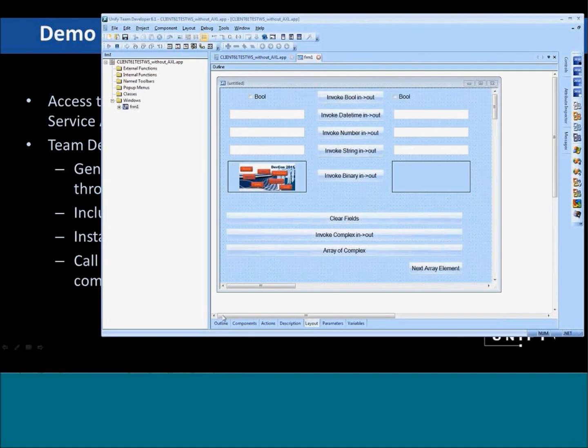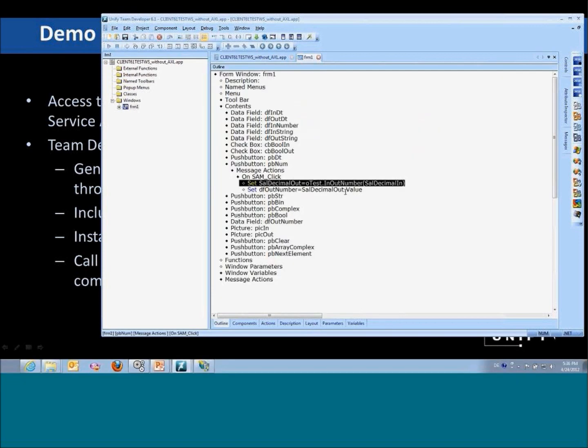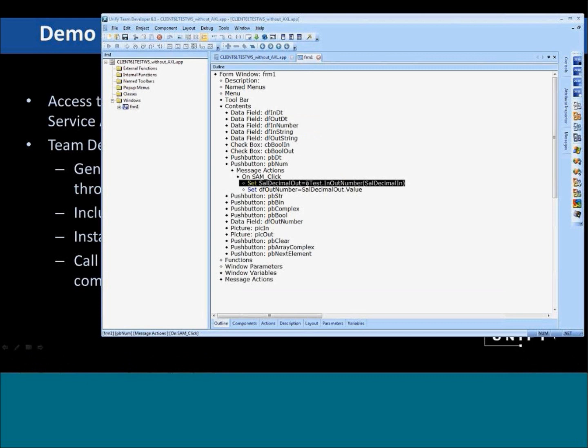And if you look at the outline contents, here's what you need to do to handle the complex data types like numbers and dates. Basically, you call the web service here, oTest.inoutNumber, and sal_decimal_in is a variable type that we provide that you need to fill to pass it in.